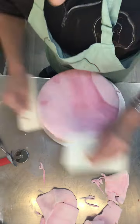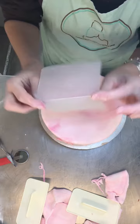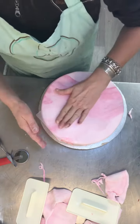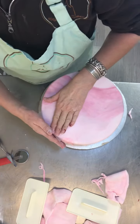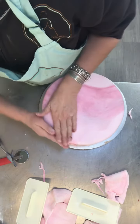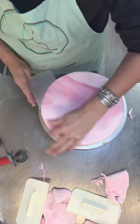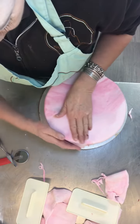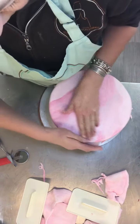Right, last one. And I'll just smooth that down again. And then this fabulous little thing here basically helps you with the edges. So you just literally put that on the top there. Can you see what I'm doing yet? Don't forget, you can see I've got paint, food coloring all over. Put it on the top, gently hold the side, and you're going to move it around your cake. Can you see what happens there? I hope you can. You've got to make the edges a little bit more defined. Okay.